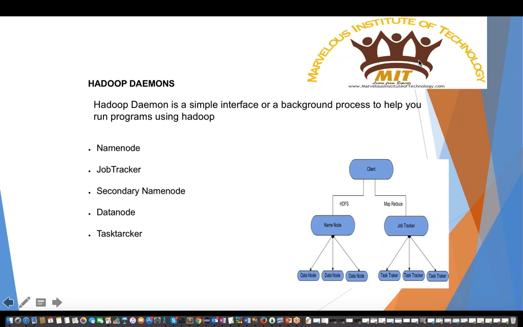So there will be some time delay to get your cluster up and running because of this edit log and fs image. To avoid this drawback, or this time delay, we have introduced a secondary name node. We will see the details of this secondary name node on the slide. Okay, how we are avoiding it using secondary name node.